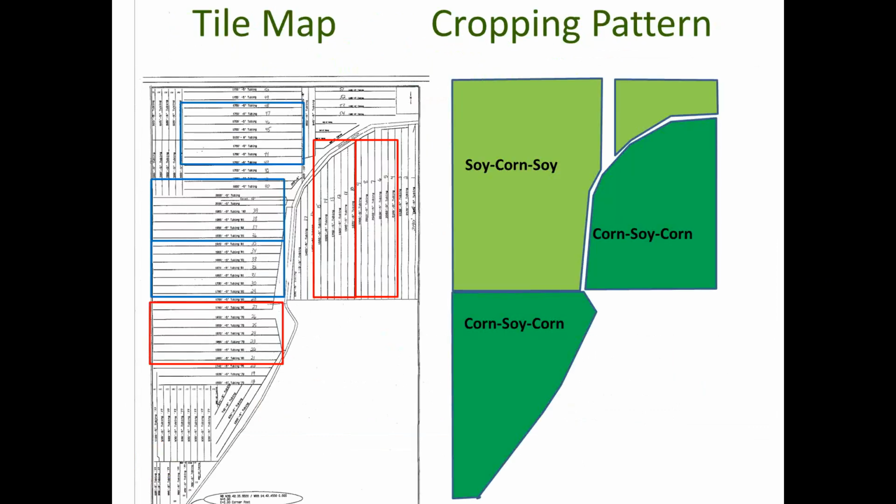Here's a map of the farm. The red boxes here are the 3 reps in one crop versus 3 reps in another crop. For the blue boxes, there's 6 laterals in each one of these boxes, and the treatments are randomized within. And we're essentially just flipping back and forth on each side of this ditch, corn versus soybean.